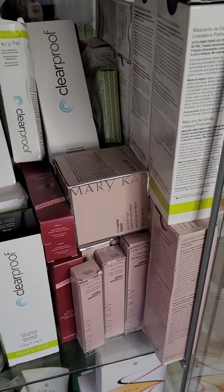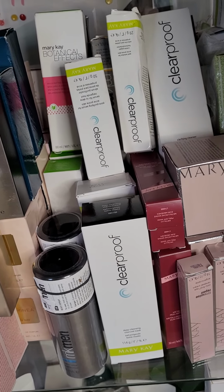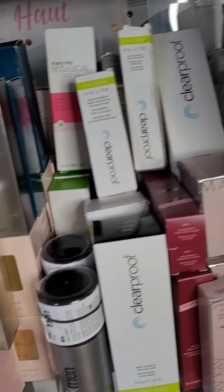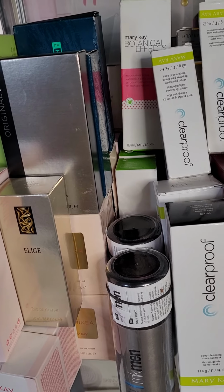They have perfume, they have for men, they have for women, they have for teenagers. So you can see they have perfume here. We have face masks, we have different types of face masks. We have charcoal mask. We have pink flying mask.